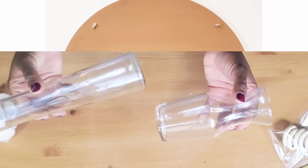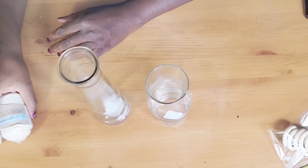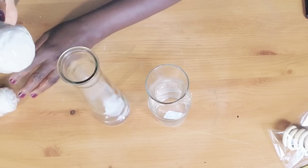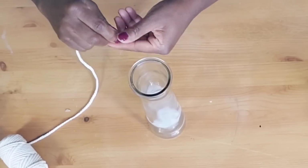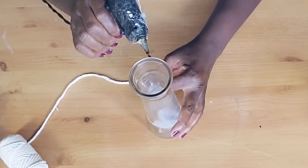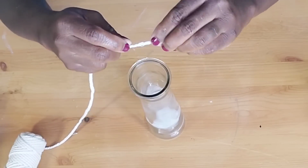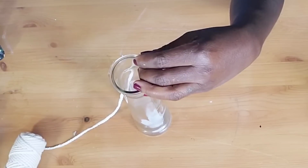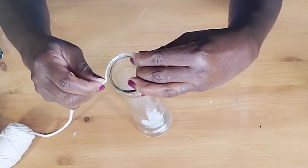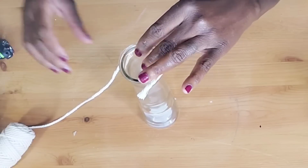Now for my next two DIYs, I have two vases from the Dollar Tree, and I'm going to be using some of this Dollar Tree macrame cord here. All I'm going to do is attach it to this one taller vase. Now I'm just going to add some hot glue and attach it around the rim first, adding hot glue all the way around so I can keep that first row nice and secured.